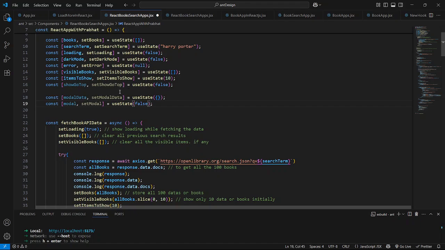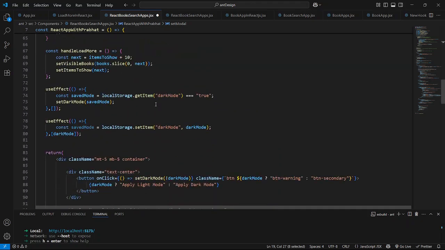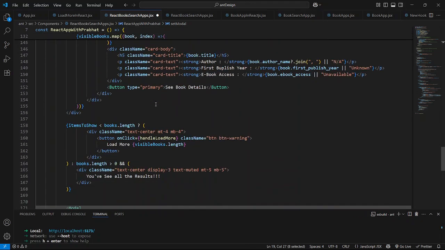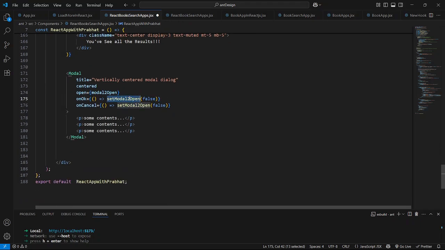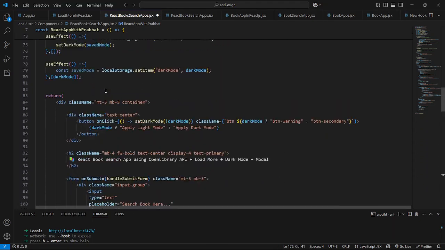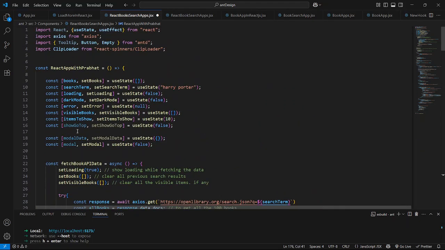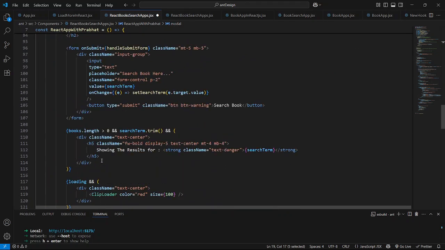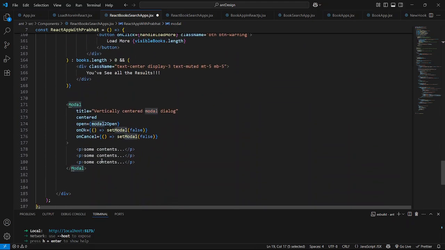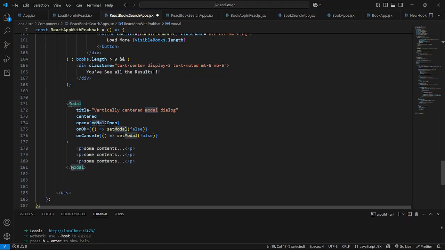So let me just copy this set modal state variable from here, and just replace with this. And just copy this modal state variable from here, and just replace with this.